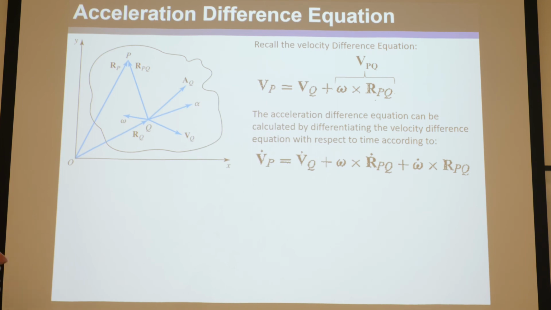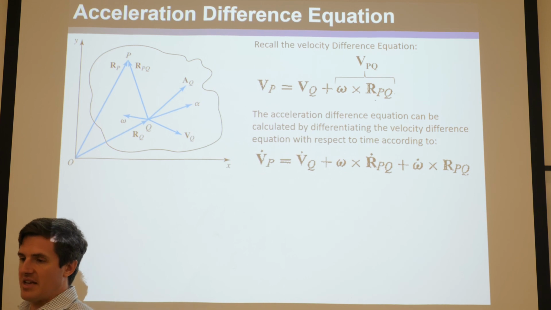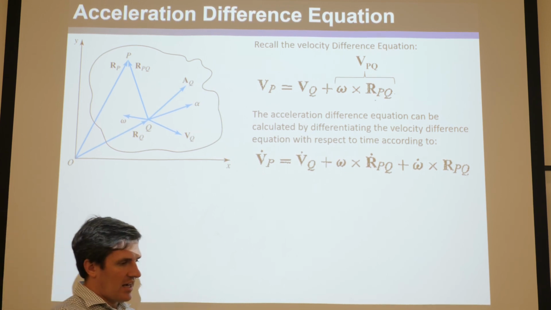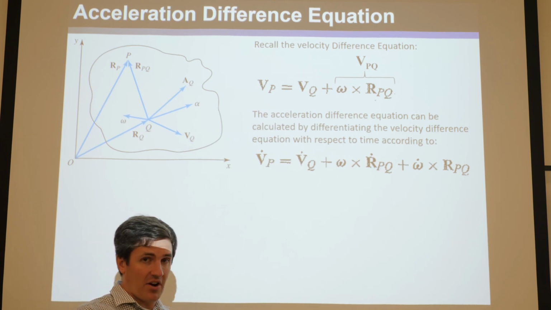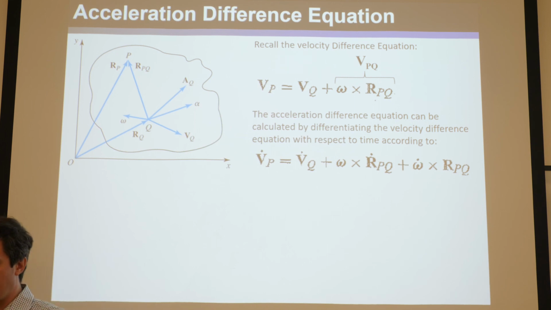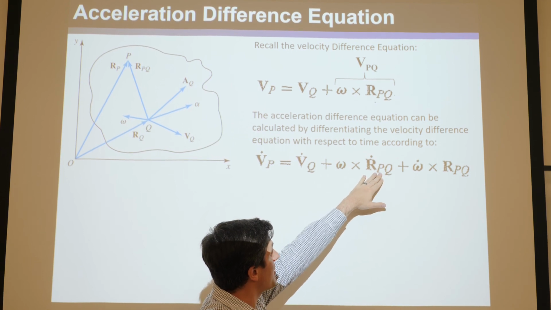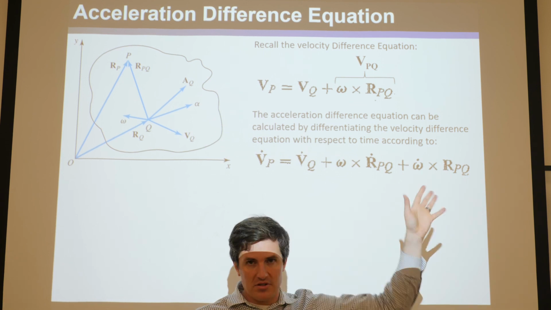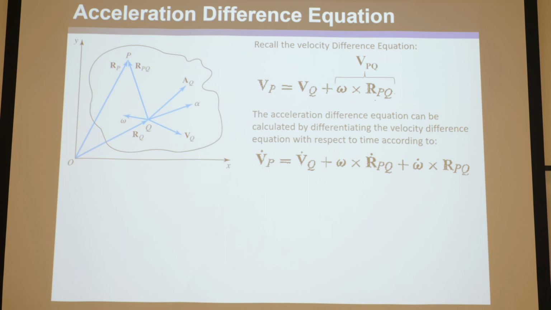But then, how do you take the derivative of two vectors cross-producting with each other? Well, you basically use the product rule the same way as you do if you have two functions multiplying each other that are both functions of the variable you're taking the derivative with respect to. So you have to use the product rule. So you take omega, normal to the page, cross the derivative of RPQ with respect to time, plus the derivative of omega cross RPQ, just left normal. Okay, that's the product rule for taking the derivative with cross products.